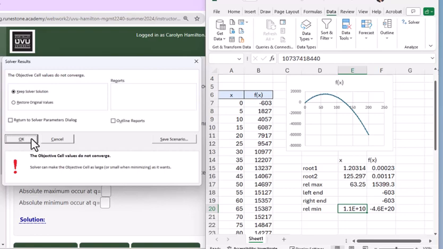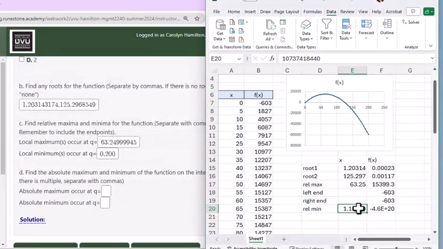I come up with an error, and that's because I haven't given any constraints to Excel. And so it just took this function and it just kept going and going. And it never did find a minimum because it always got smaller.